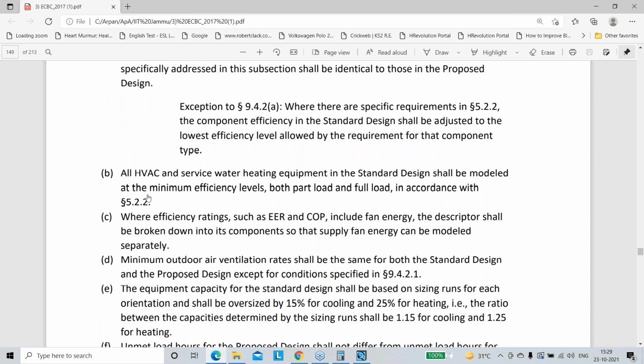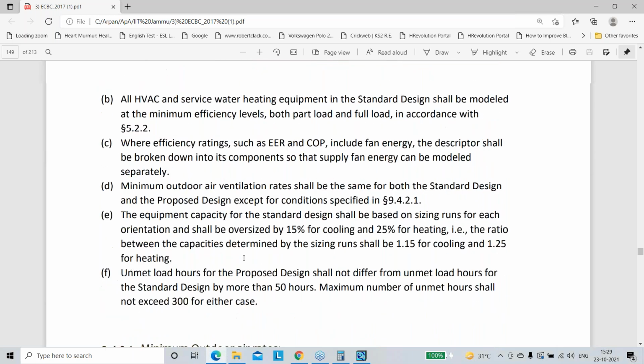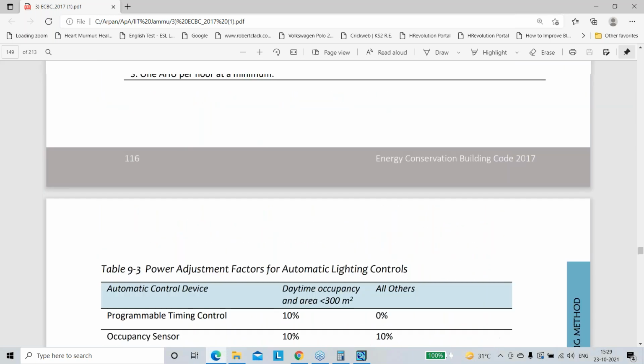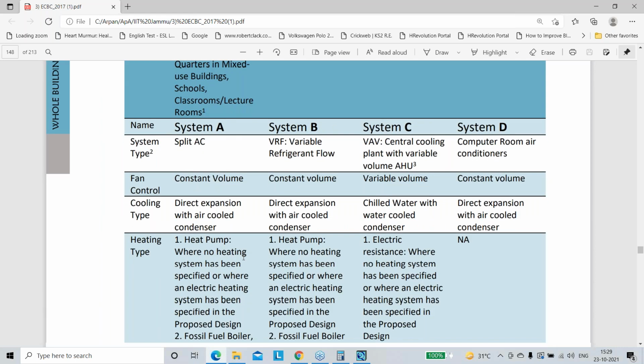All HVAC heating on load, where efficiency ratings such as EER and COP, including fan energy, the descriptor shall be broken down into components so that the supply fan energy can be modeled separately. And then all minimum outdoor rates shall be as per this. Now, for efficiency figures, wait, let me go and see.